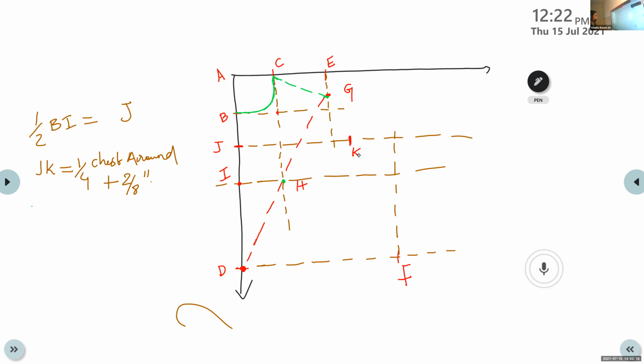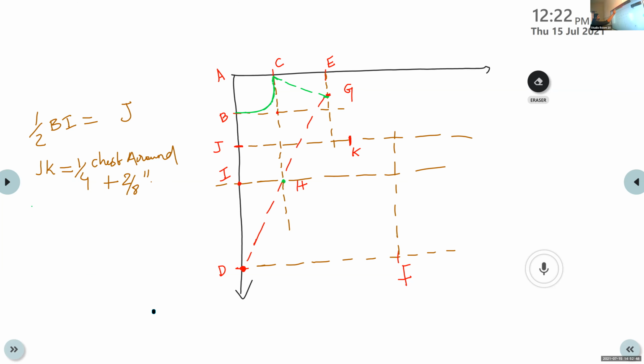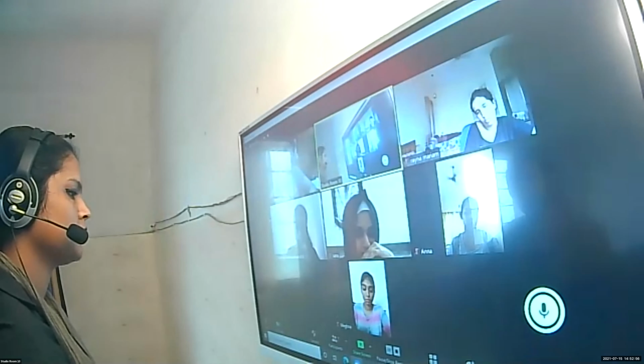Now what all things can we mark? What all things are left now? So that is how JK is marked. And the next thing is front dart placement. The next thing that we're going to mark is front dart placement. So how will we know where we should place the dart?